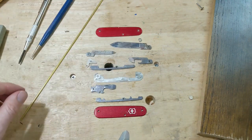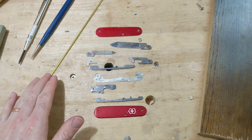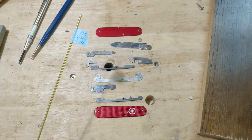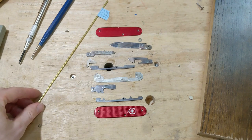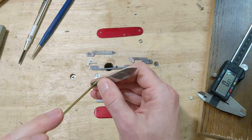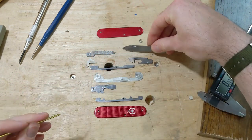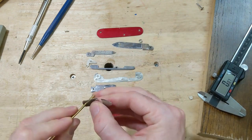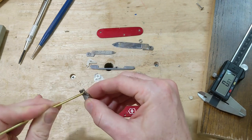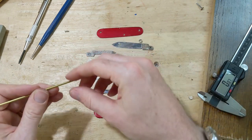So I think I want to make right around 2.2 millimeters because that's what I believe those pins are supposed to be. So I'm going to make 2.2 millimeter rod out of this brass rod, which is 2.3, which is just a little bit too big, I think. But I suppose we could see. Yeah, too big. Can't get the parts to slide in. Yeah, so we're going to take this down to about 2.2 millimeters.